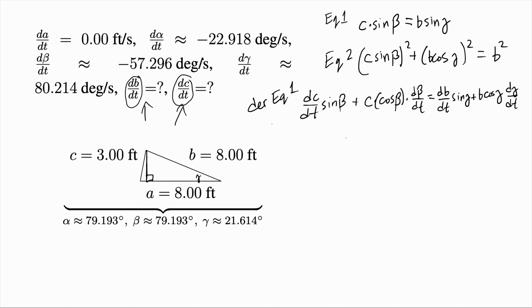Now I did this on purpose so we can remember something. You have to convert them to radians per second here, because the way we take derivatives of sine and cosine assumes we're in radian mode. Otherwise, there'll be some extra constant we'd have to be multiplying by and change what our derivative rule is. So if you want the derivative of sine to be cosine, you better be in radian mode. So you better convert d beta dt and d gamma dt to radians per second.